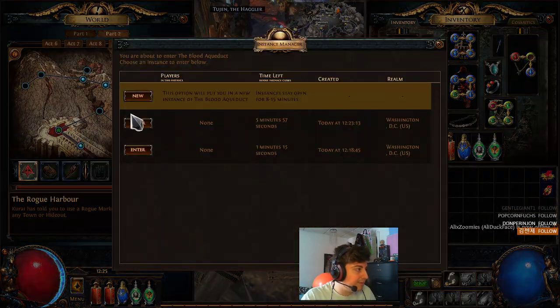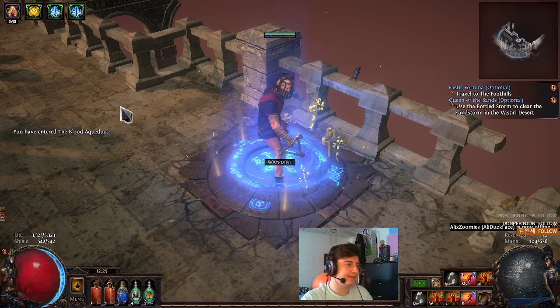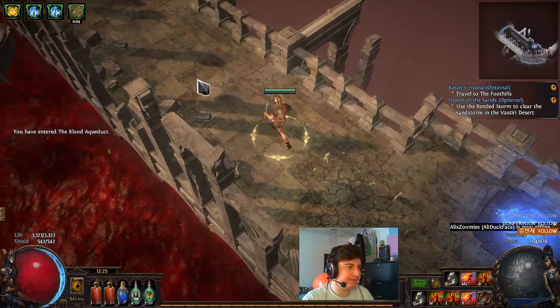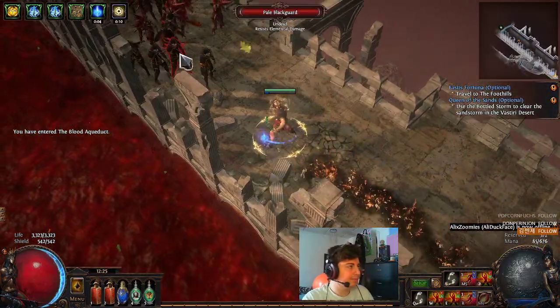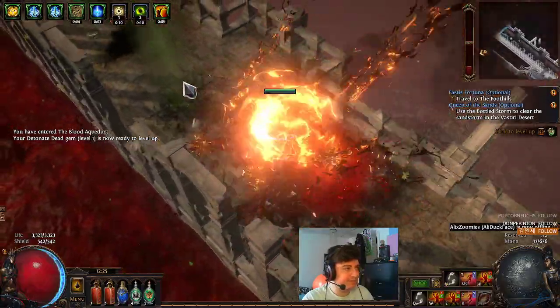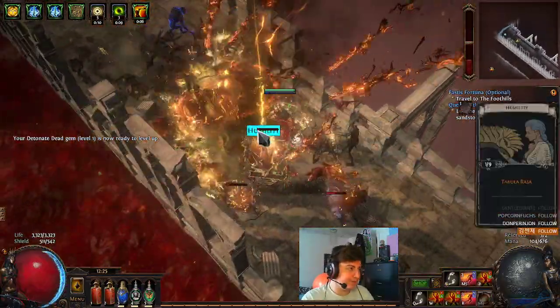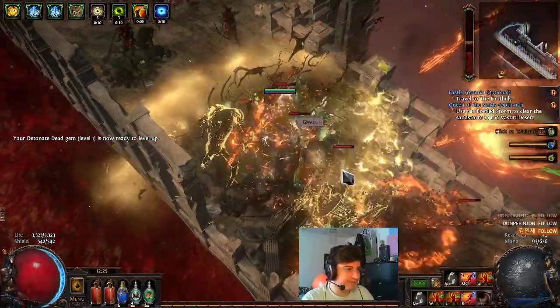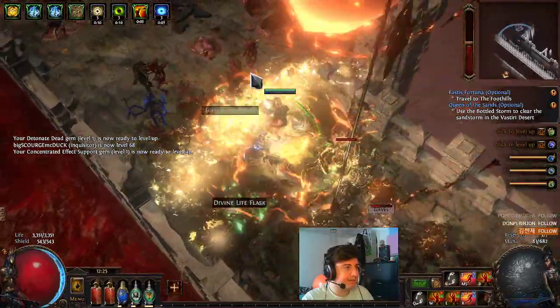As far as how my build is going so far, it's more generic fire Spellslinger. I think either Volatile Dead or Detonate Dead are just taking a little bit too much work. I like running damage auras like Zealotry, especially on Inquisitor. I just did my third lab.